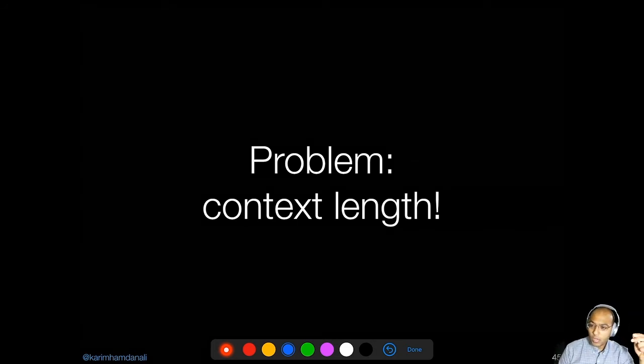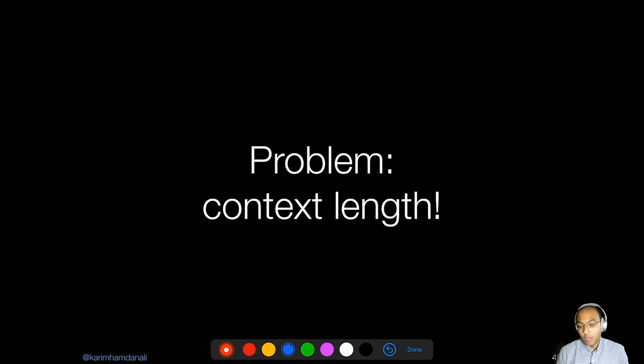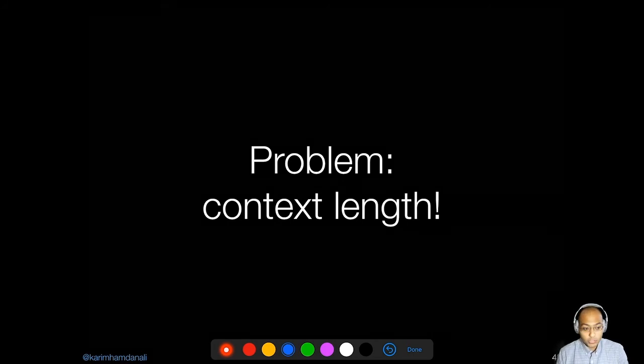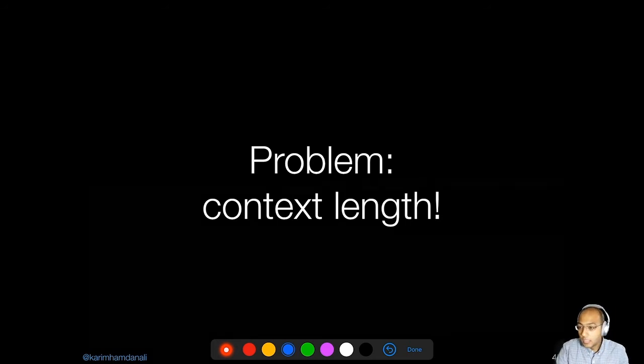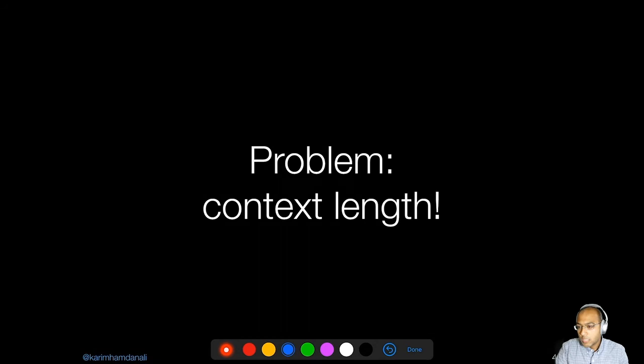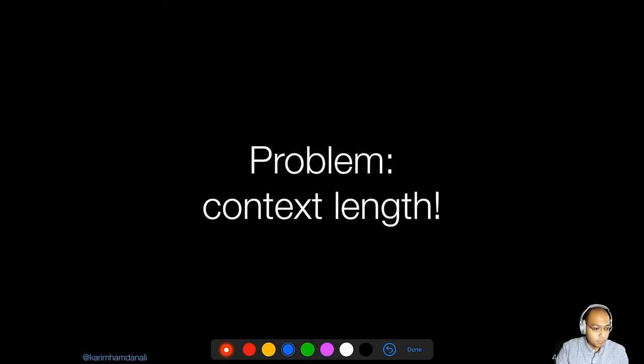So now we are almost halfway through the class, so I'm going to stop here for a few minutes, and once we are back from the break, we're going to discuss this problem further, and we're going to see what solution we're going to come up with to address the problem of context length for the call strings approach. And then afterwards, in the remaining time, we're going to talk about the function approach. So let's have a break for a couple of minutes, and we're going to reconvene at maybe 1:17 or so Edmonton time, PM. Thanks, folks.